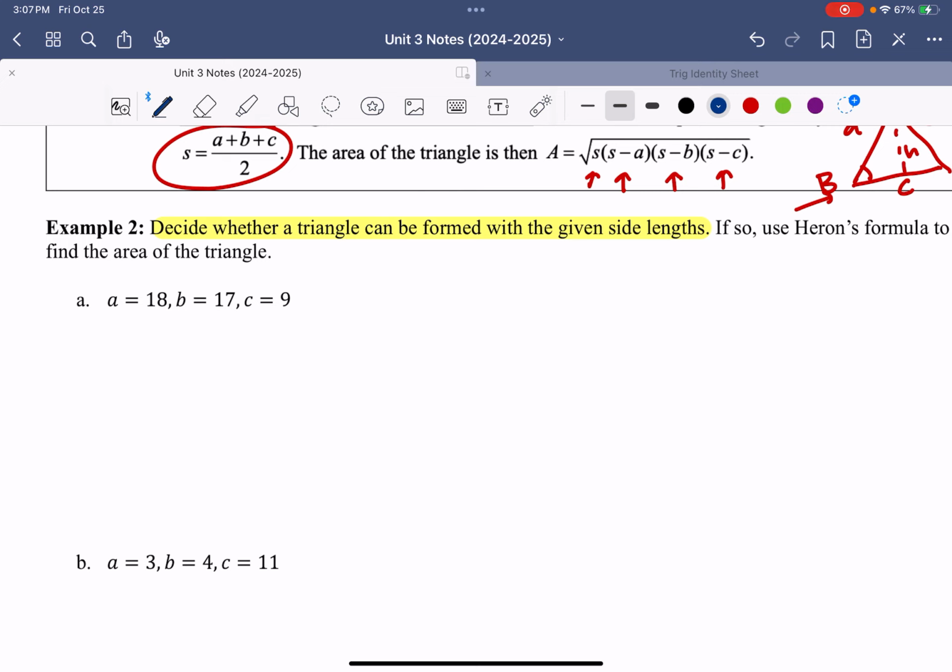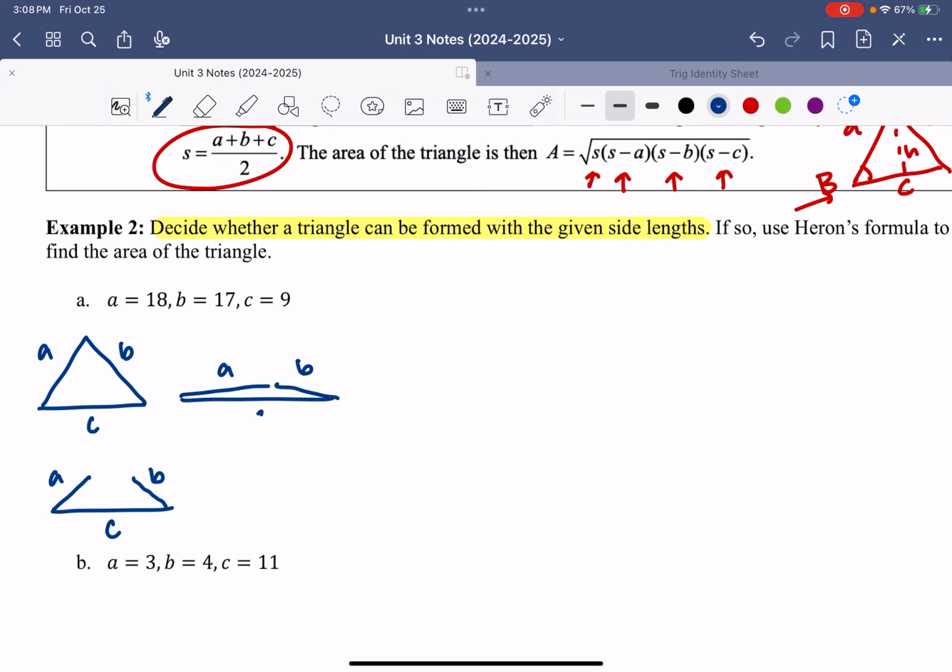Well, again, remember, if we're going to have a triangle, it is really important that all of our side lengths actually match together, right? For instance, let's say I have my side length C, and I have A and B here. Well, if A and B aren't long enough, they're not going to reach our C. Or let's say that we have A and we have B, and they're just long enough to barely touch, but when they do so, they are the exact length of side length C.